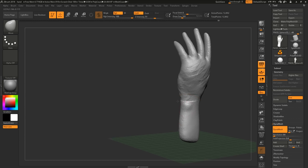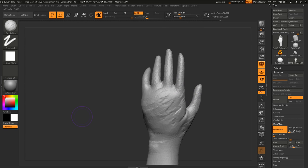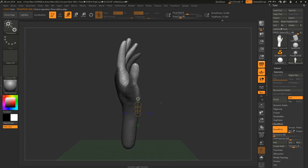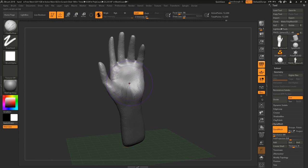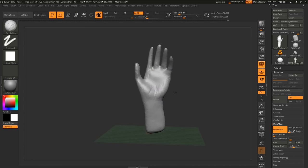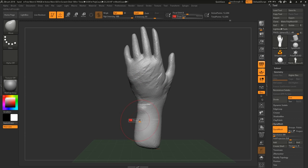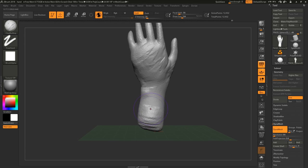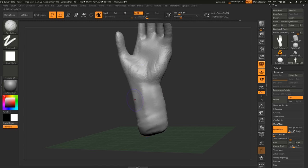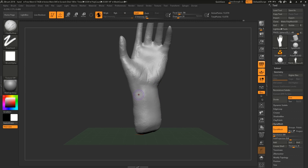And then I use clay buildup just with a standard alpha because I wanted this to have a rough feel. It didn't need to be a smooth human hand. I wanted it to have a little bit of a sculptural feel to it. So standard alpha on the clay buildup brush and then the move topological brush. The move topological brush is really good in this case in between the little fingers because if you just use the move brush, it can be tricky to get them. Either that or mask out individual fingers to move them.